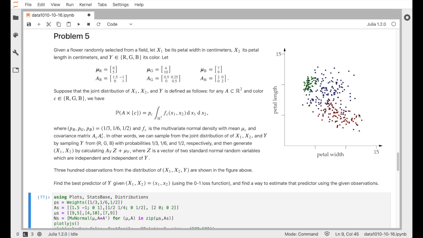Another thing to do though here, especially still cheating a little bit since we know these are coming from multivariate Gaussian distributions, but you could do that anyway. Just look at the data, it sort of looks multivariate Gaussian. You just decide you're going to fit a Gaussian to each of these and then use those densities.